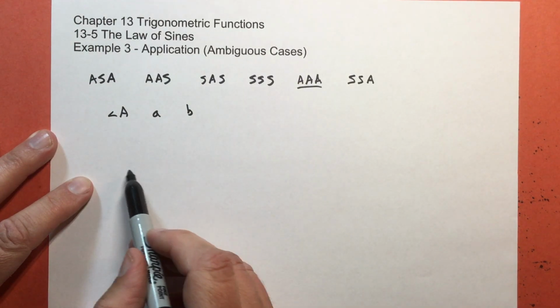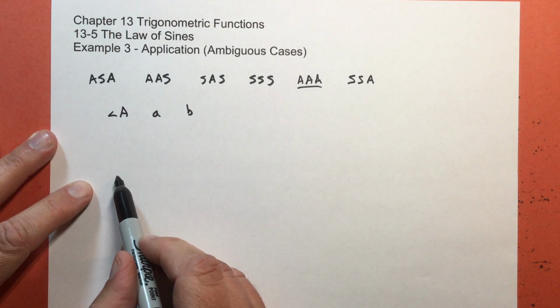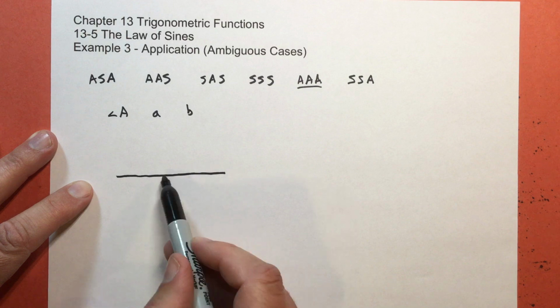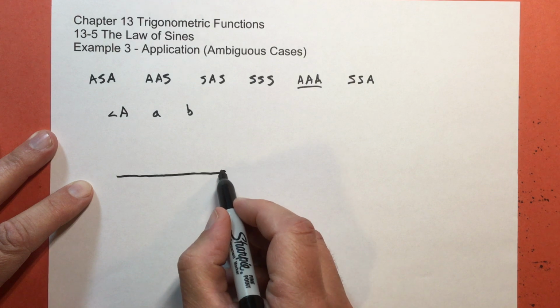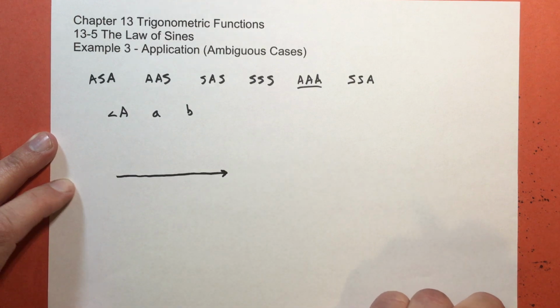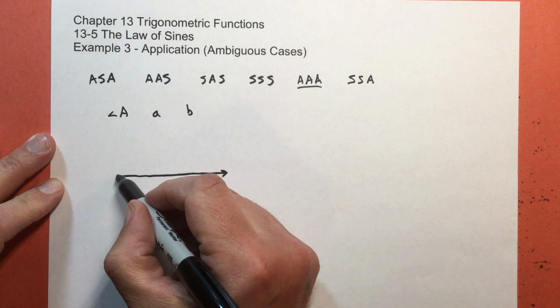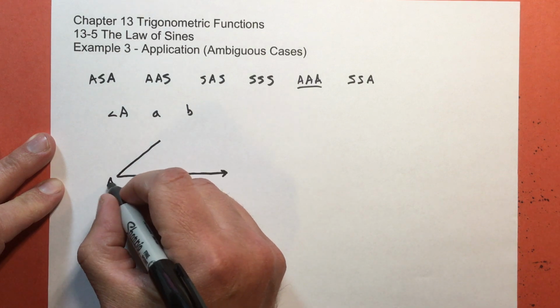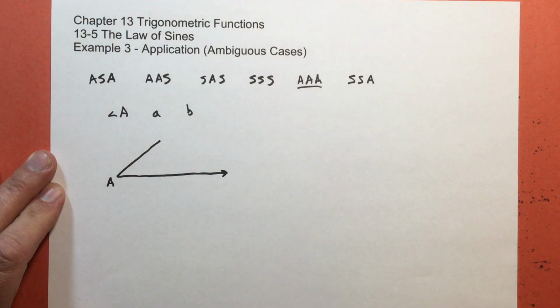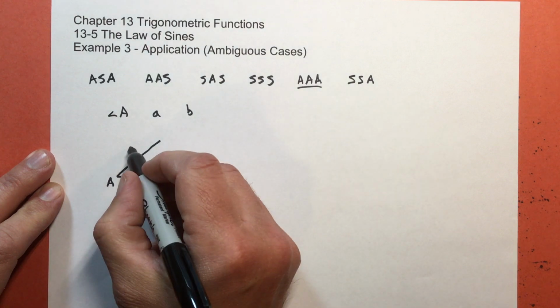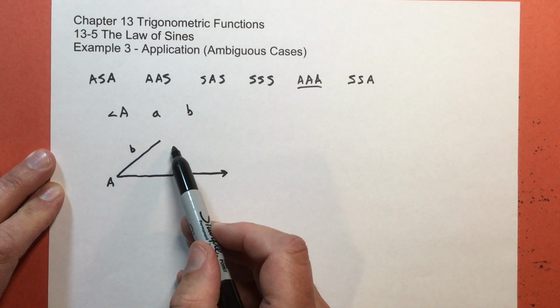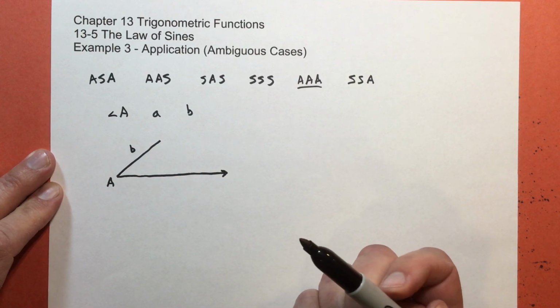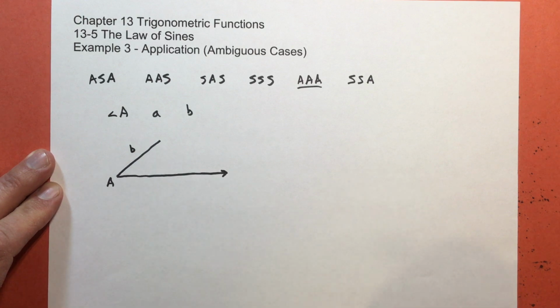Now, I'm going to start by drawing some triangles to show you what's going to happen. This is going to be one side of my triangle, but I don't know how long it is, so I put dot, dot, dot here. This is going to go this direction. I might have drawn it too far. I don't know. This is going to be my angle A. And for now, let's just let angle A be acute. We're going to look at acute. This is going to be my side B, because again, I'm going to have an angle and a side and another side. And just because I don't want to get in trouble, I'm not going to call it ASS, okay?